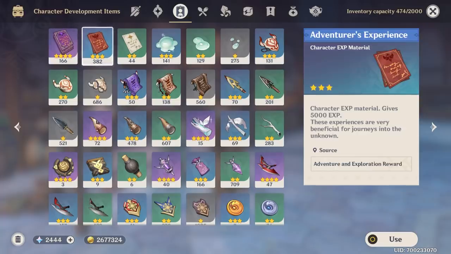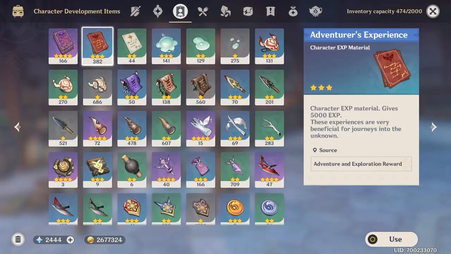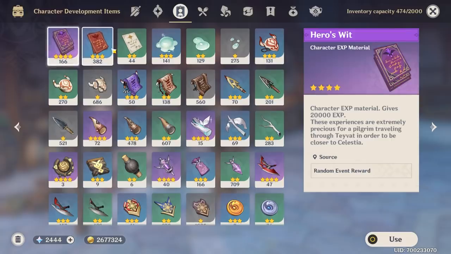As far as XP books are concerned, we would need the equivalent of 420 Heroes Wit. Since we only have 166, and these are a quarter as strong as Heroes Wit, we only have the equivalent of 262, so we're definitely going to need to hit up some ley lines.